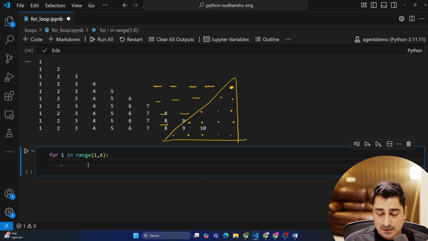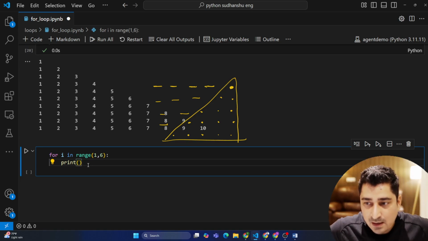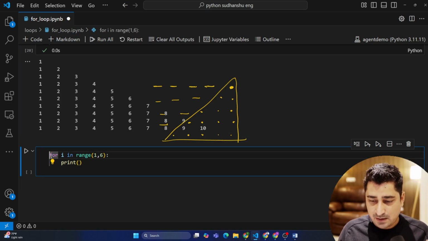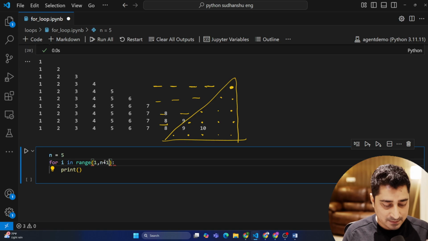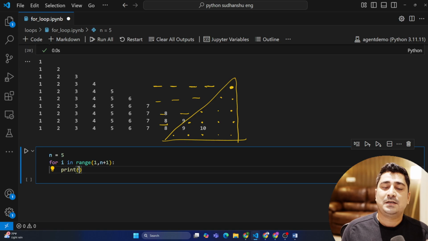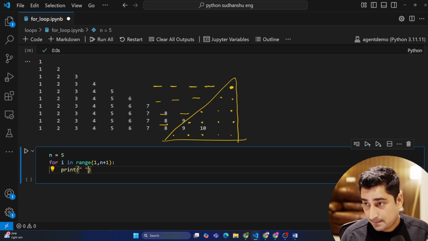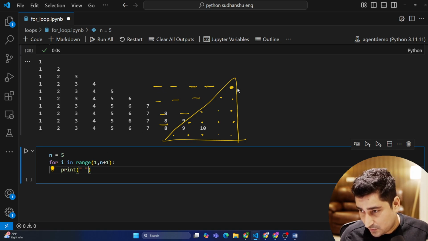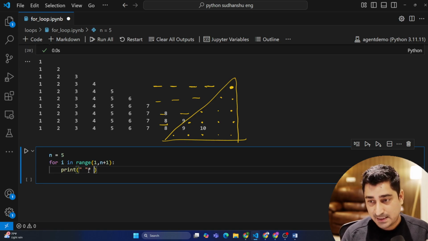And then try to do a print operation. First of all, print a blank. Or let me take one outer variable so that you can parameterize it. So n is equal to 5, so here n plus 1, same like before. Here I'm trying to print, first of all, a blank, the underscore which I have given. How many blanks are you supposed to print, by the way?